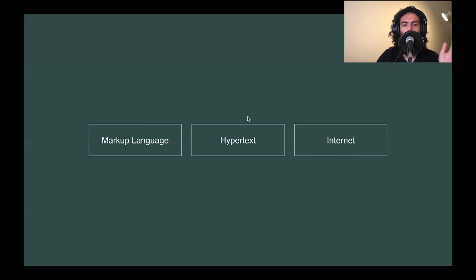Okay? The markup language is how you present those documents. So you know how you want to link these documents, and you have a method to request documents and to send requests, but you also want to be able to see those documents.